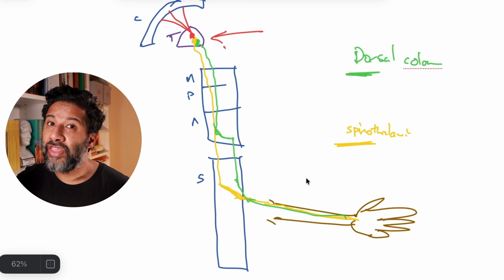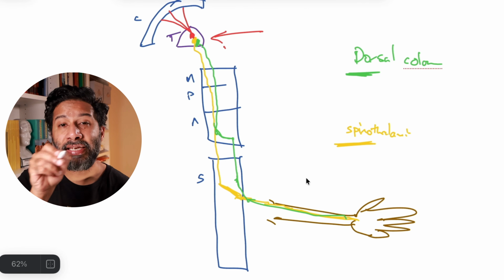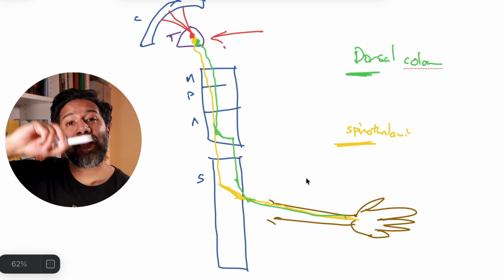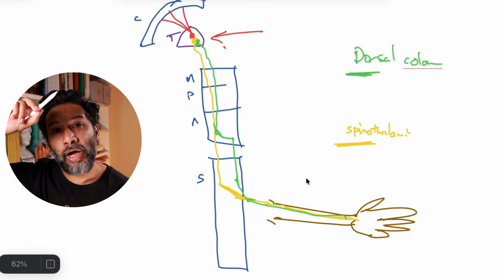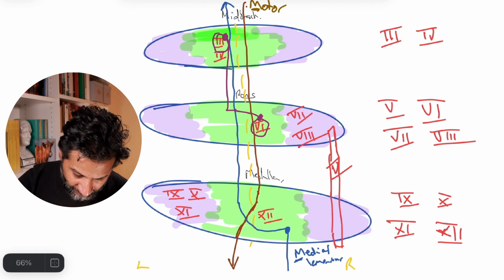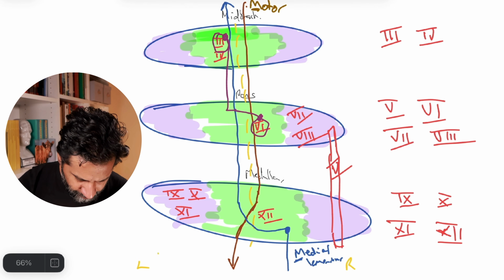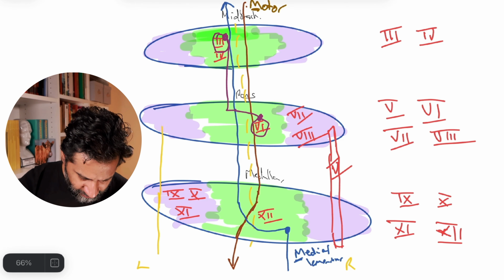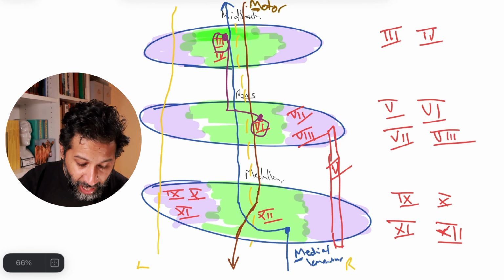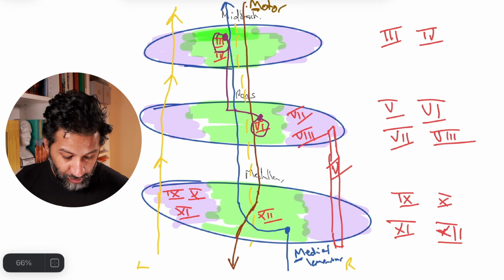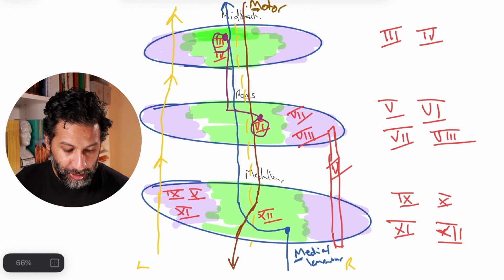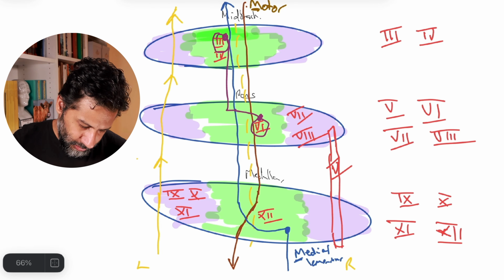But we have the actual spinothalamic tracts coming in, decussating pretty quickly, and then making their way up the spinal cord and onto the lateral aspect of the brainstem. So why don't we do it on this side? So it comes up on the lateral aspect of the brainstem, keeps going, and where does it end? In the thalamus. So the medial lemniscus and the spinothalamic tracts, and let's write that in here, spinothalamic.